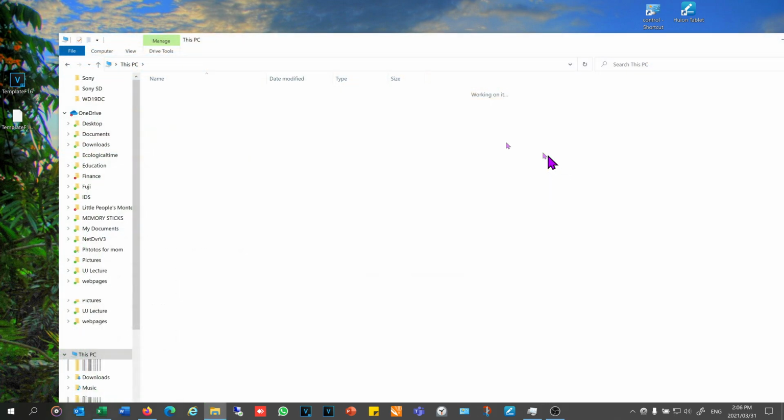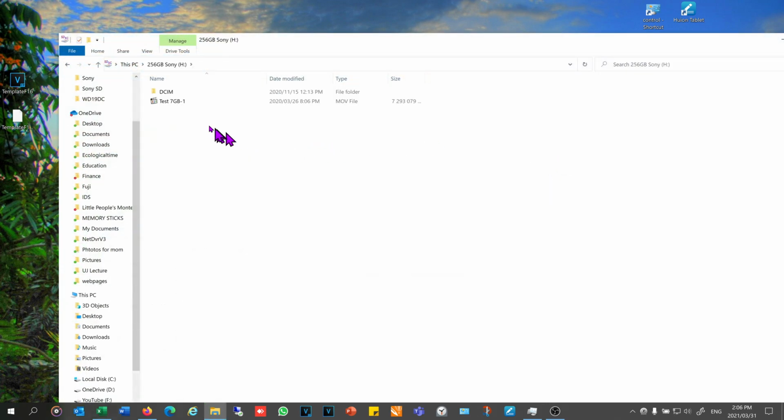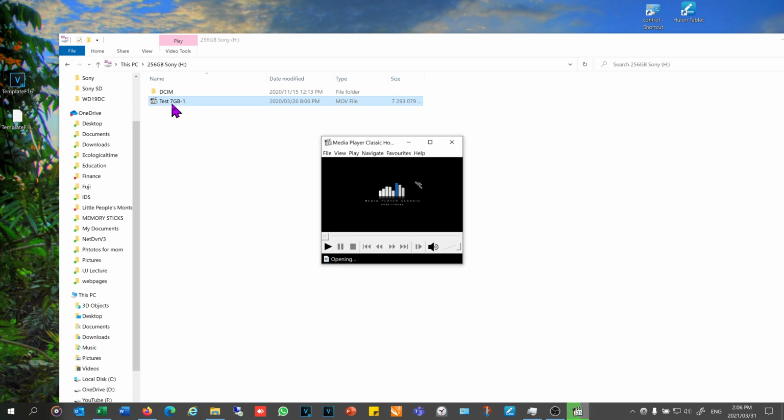Now, the very last thing I'm going to touch on is, what happens if you want to play your video from the card? Does it respond? Can you watch a 4K video that was recorded at 50 frames per second, or a video that's got a bitrate of 200 megabits per second? Can you watch that directly from the card? Does it jitter? And what you'll see here is that for the most part, it's usable.